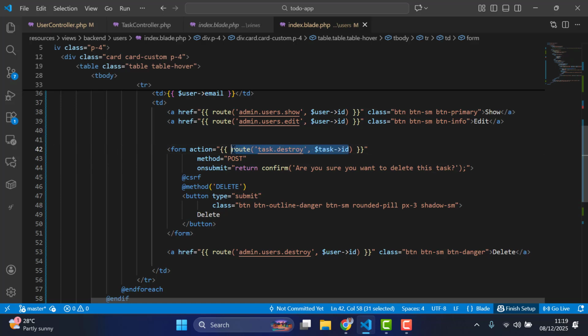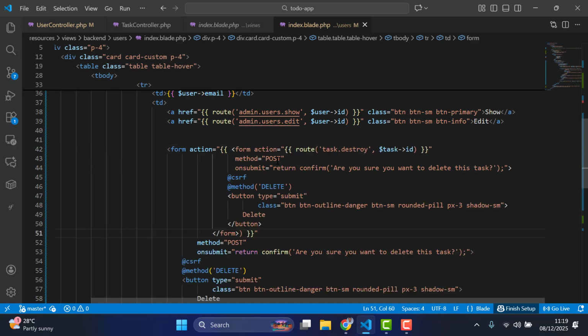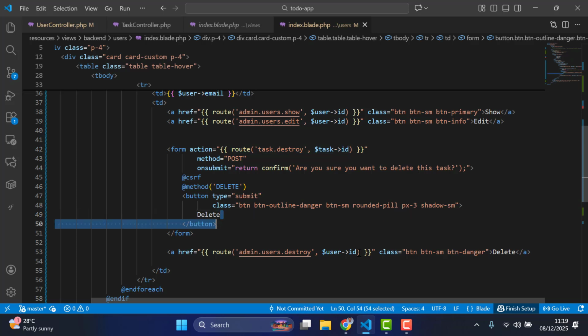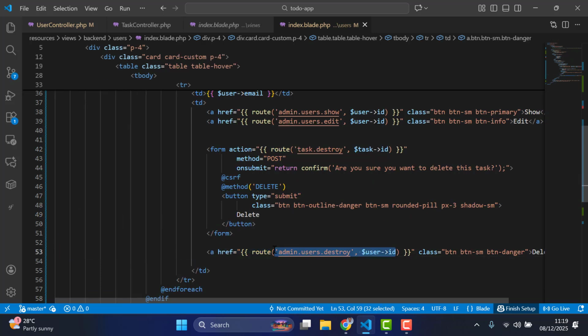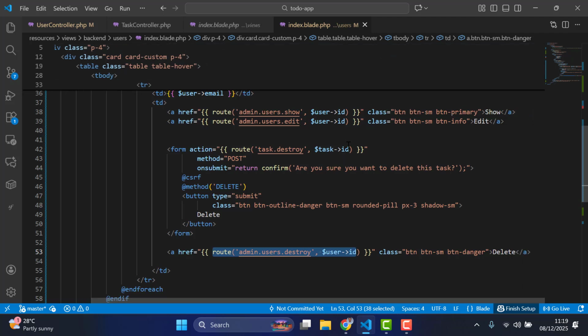So change this format. Paste. So method post, with a confirmation asking if you want to delete this user, just so that they are sure that you want to delete that user.